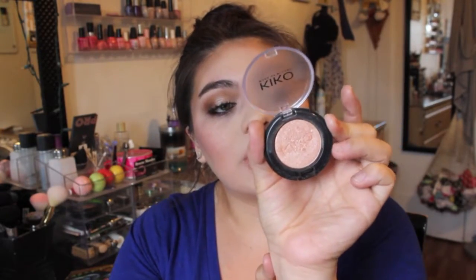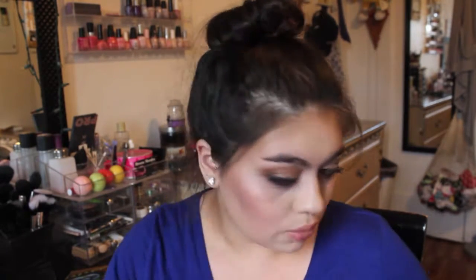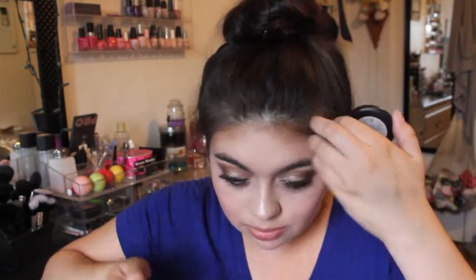For highlight I have the perfect shade — the Kiko eyeshadow in 139. I've used it in a Snapchat video and everyone asked what highlight it was, and I said it's an eyeshadow and it's only six bucks. It's a shimmery orange color — so gorgeous, the perfect highlight. I'm using a little tiny nail art brush to apply it and it's working perfectly. I want a lot of highlight today, so I'm just going to go crazy.